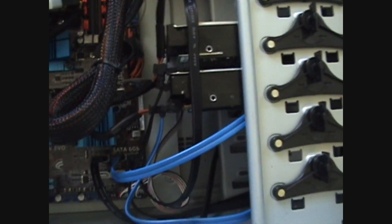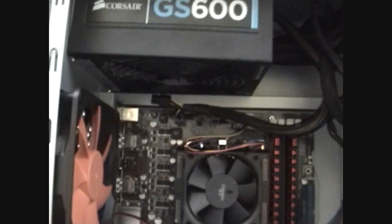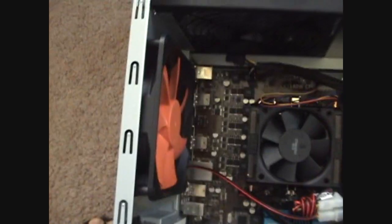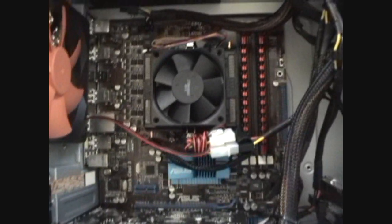I've got my hard drives all SATA connected, all power supply connected, everything, all the LEDs for the front, it's all connected. The CD-ROM is an SATA too, so I didn't need the adapter. And I think we're all good. This fan on the case, I hooked that in right there. I think that's going to work.